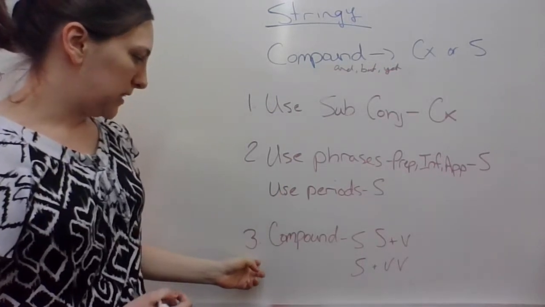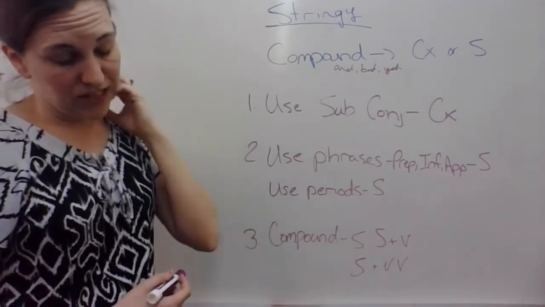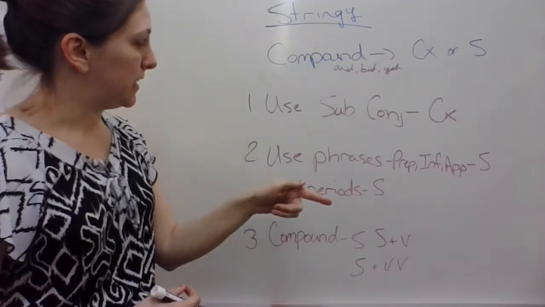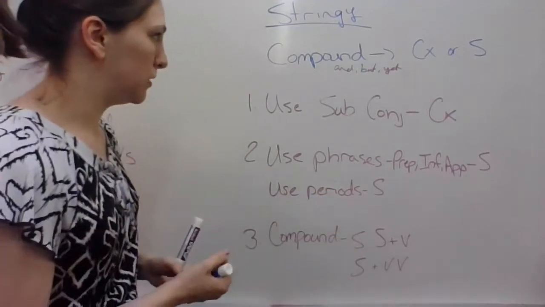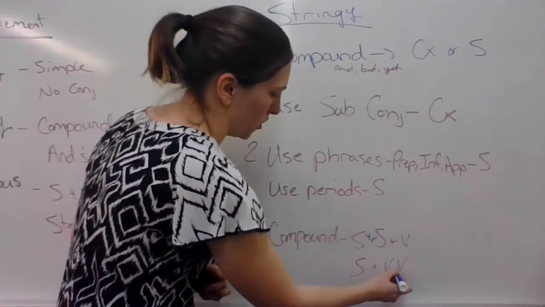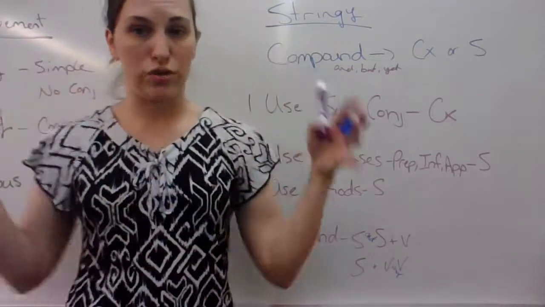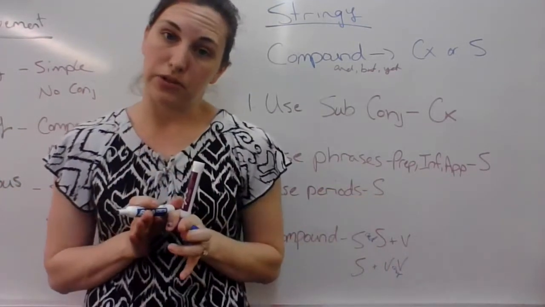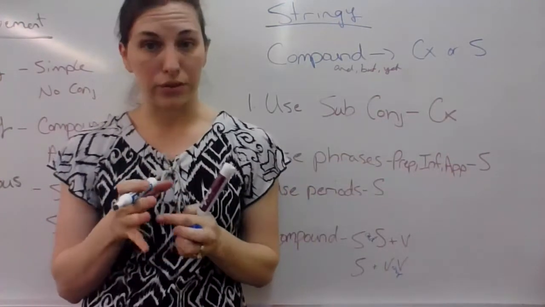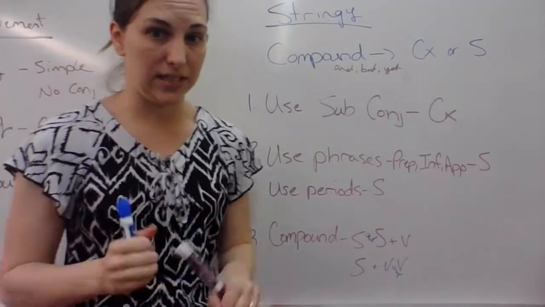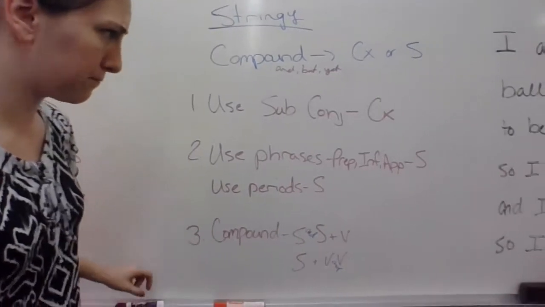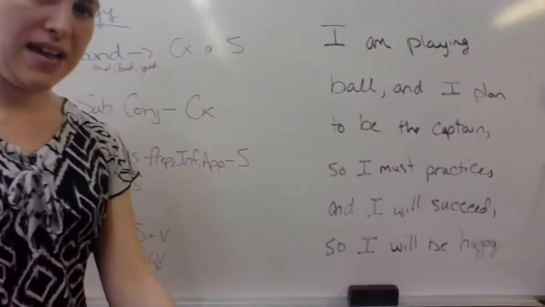One more option, as with the last video on choppy sentences, is to put an and between your subjects, two subjects, or two verbs. Instead of having two separate sentences, you're just having two separate subjects. It's very different from having two or three sentences to having two or three subjects or two or three verbs in the same sentence. And of course, that would turn it into a simple sentence as well. So let's go over here and look at my example sentence.